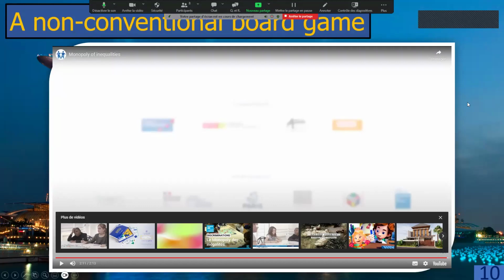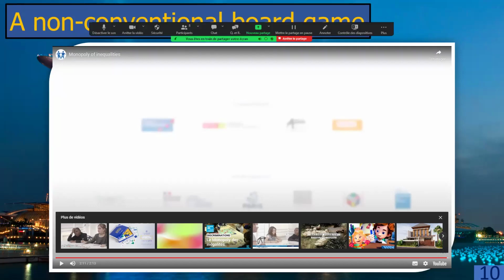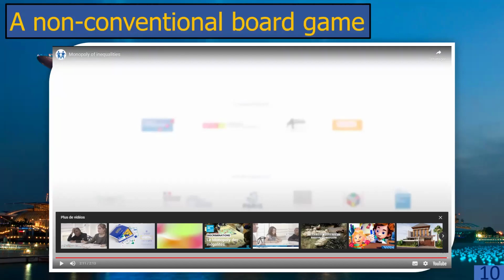Okay, so let's move on. So that's really something different. Normally everybody starts the same, with the same character, if I can say that, in the same position at the start of a game like Monopoly. But in this game, you will start with really different positions. You will have one dice and not two because you are really poor, and you will have a lot of problems coming up because you are not in a good school, etc.